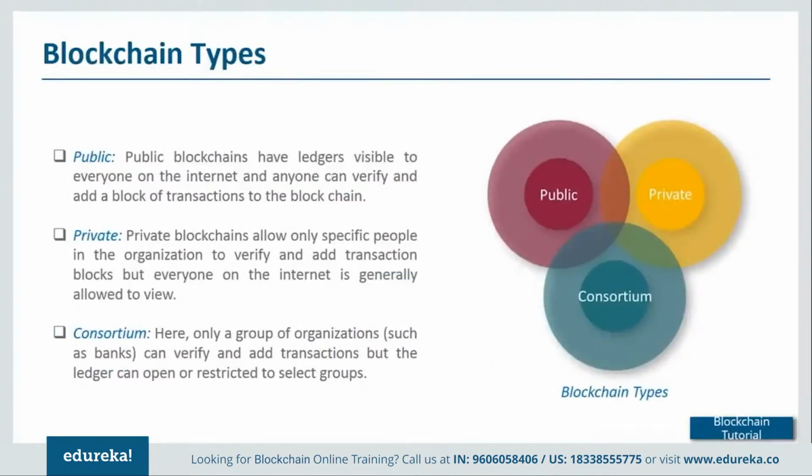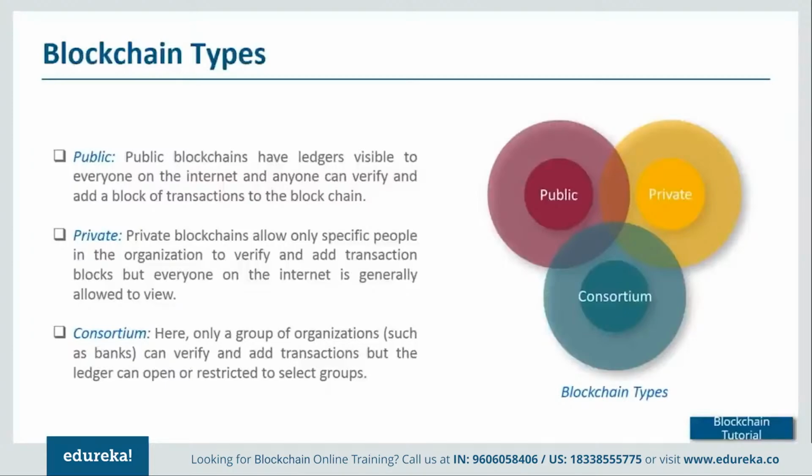Now moving forward, let's talk about three types of blockchain. There are mainly three types of blockchain. You have public blockchain, private and consortium blockchain. Now public blockchain is similar to your Bitcoin or Ethereum blockchain, which anyone in the world can be part of. You can both read as well as write data into this blockchain if you're a miner, and also you can read data if you're part of the peer-to-peer network as well.